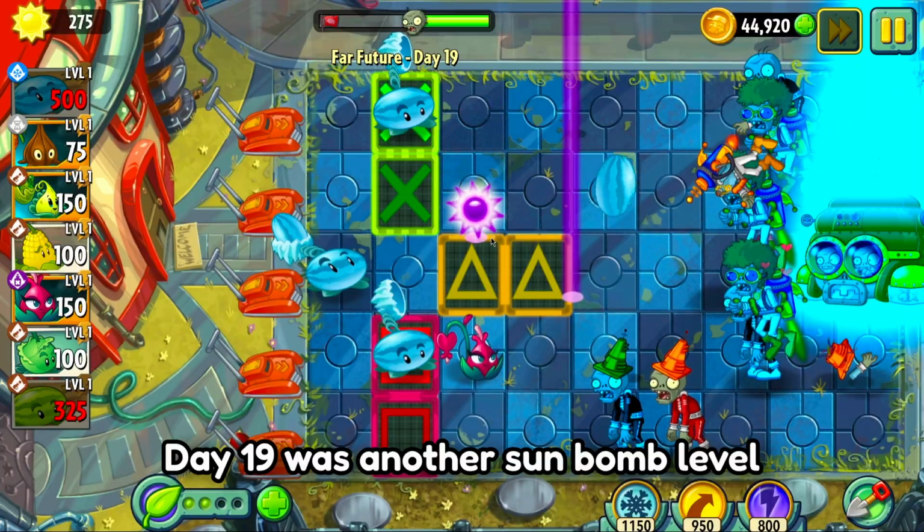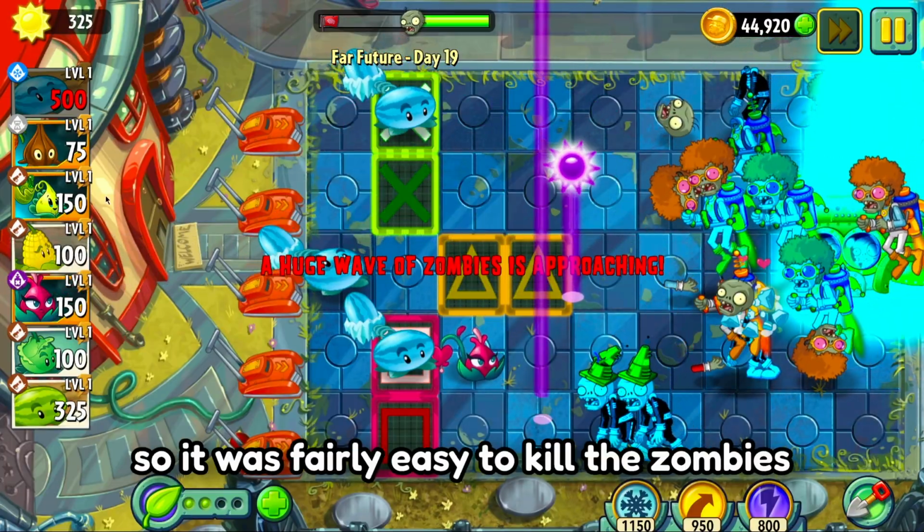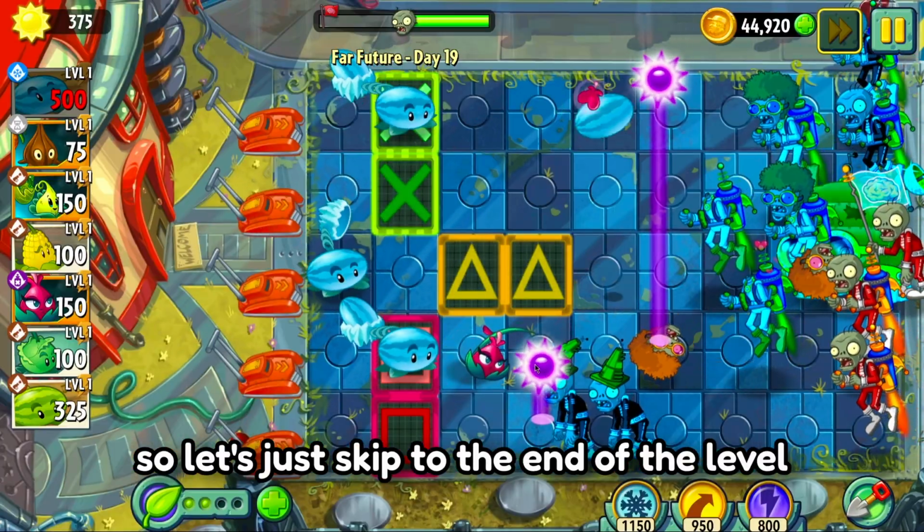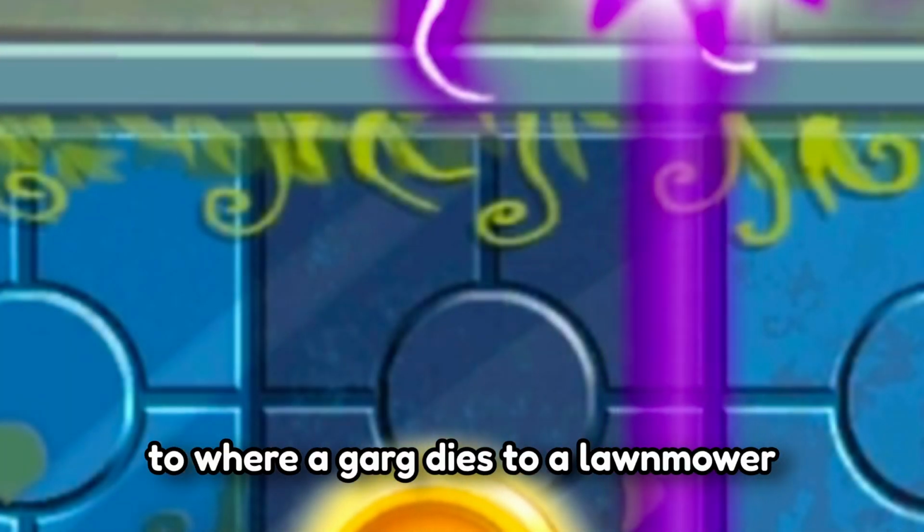this time. Day 19 was another sun bomb level, so it was fairly easy to kill the zombies with winter melons. So let's just skip to the end of the level to where Garg dies to a lawnmower.